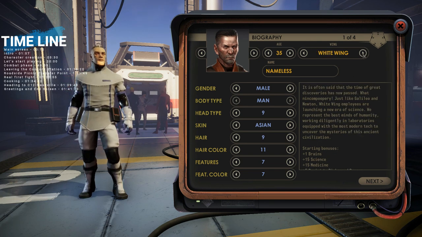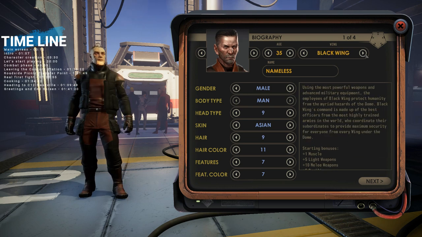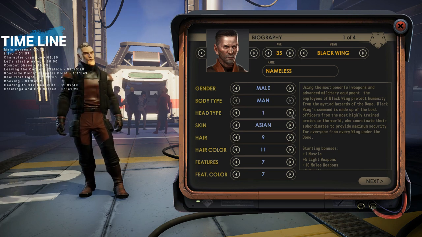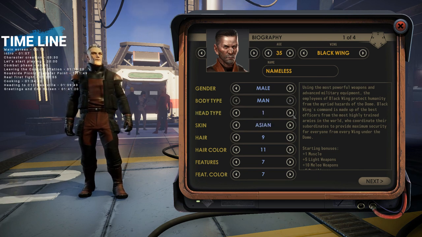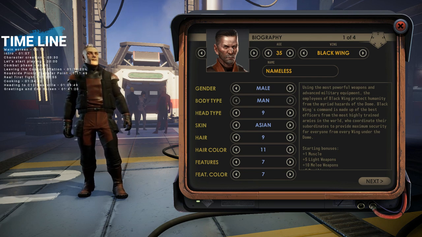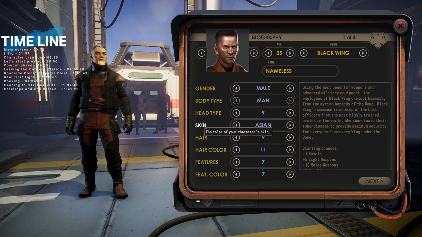Okay, let's go then for the Black Wing. Head type. We have 10 head types. Let's see all of them. Let's go with this one, with the scar on the eye.